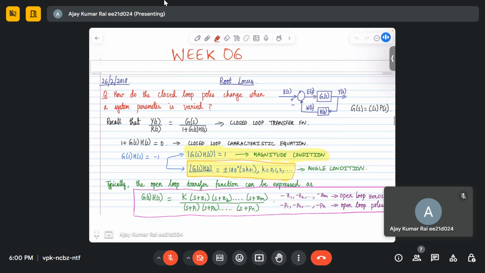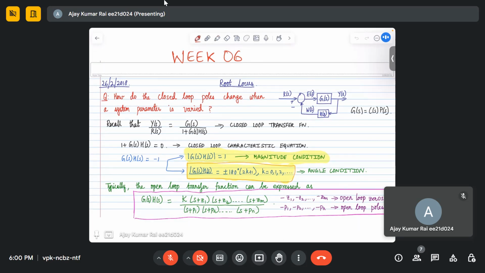What is important is how we got to those equations. We have to follow steps 1 to 6, and each step is derived from these two conditions. If you look at the closed loop transfer function, to get its poles you take the denominator, 1 plus G(s)H(s), and equate it to 0. It can also be written in another form: G(s)H(s) equals -1.